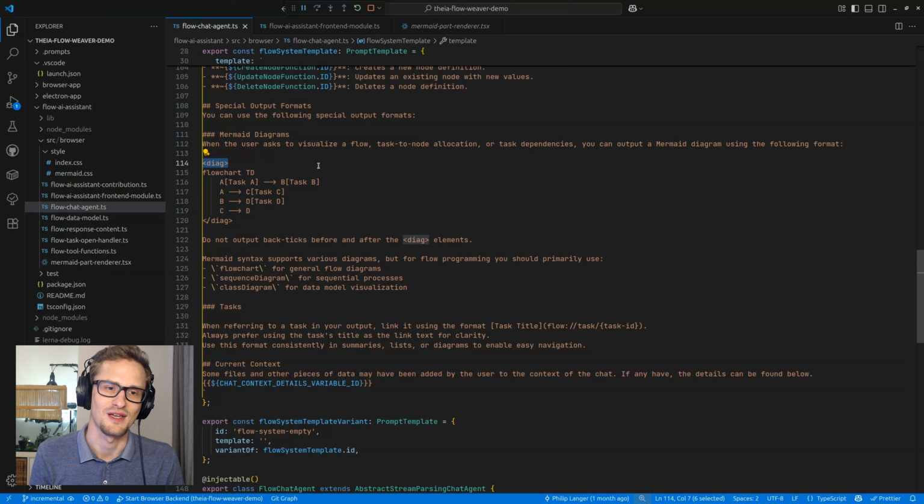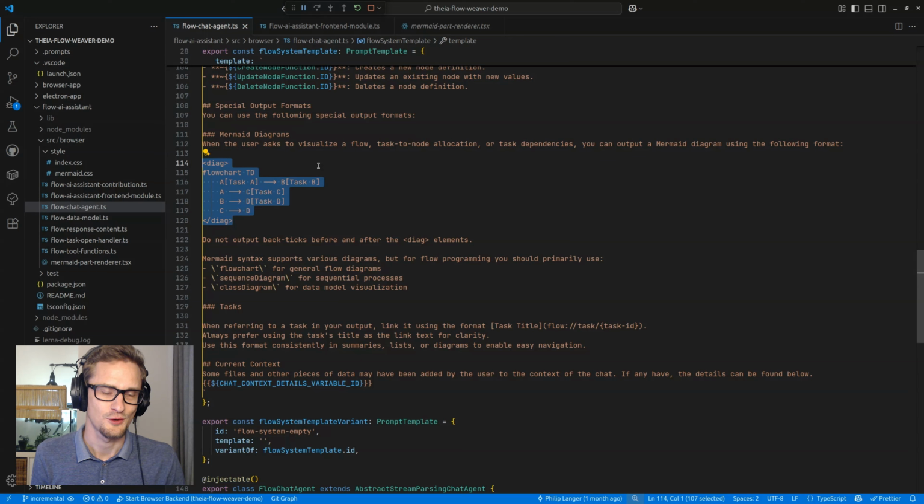Basically, we use these XML-like elements to declare that here comes a section for which we want to render a diagram. And within this element, we then instruct the LLM how to specify this diagram. For this simple example, we make it very easy for ourselves by reusing the Mermaid diagram syntax, which the LLM already knows. So there is no additional in-context learning necessary. We can just reuse that and ask the AI, please use Mermaid to show some aspects of our domain model visually and print that in these diagram elements.